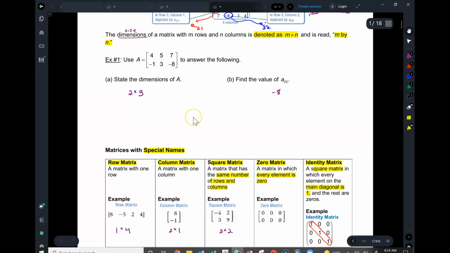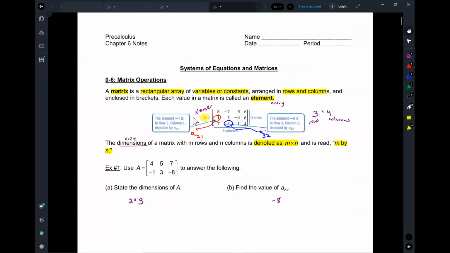The first part says 0.6, but it's actually 6.1. Okay, I'll take a look at all the screencasts and I'll relabel and whatever. I'll see. So let's just recap what it is that we did in this chapter.